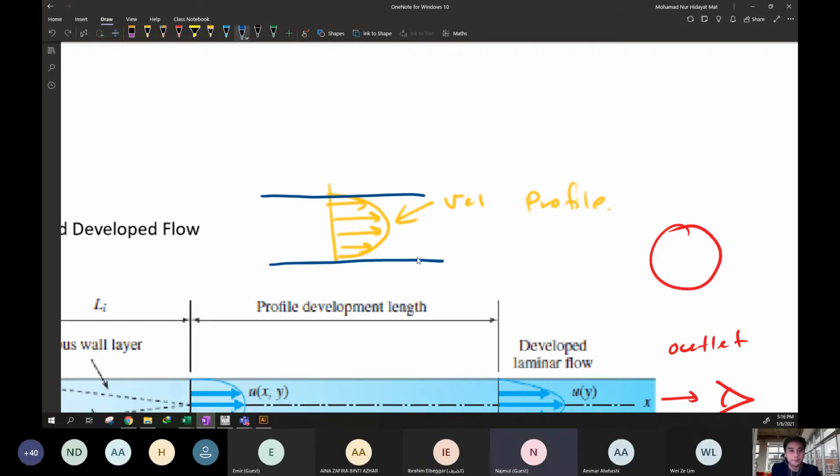Anyone would like to try? Due to friction. Because of the viscosity. Viscosity, okay. Friction in the plates. Okay, Najmul, your section? Yes, doctor. You are section 1, doctor. Okay, thank you very much. You got 10 points.